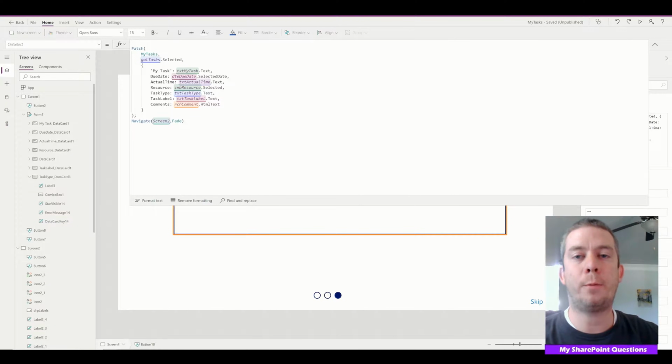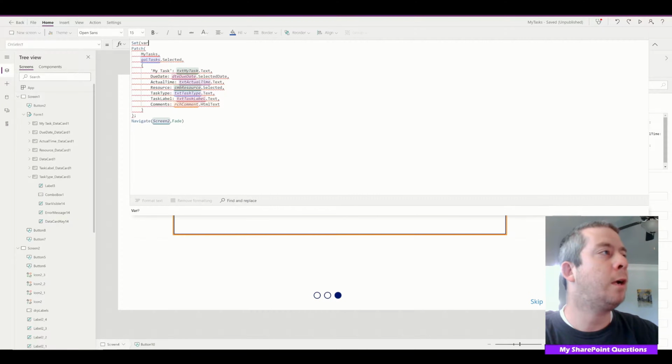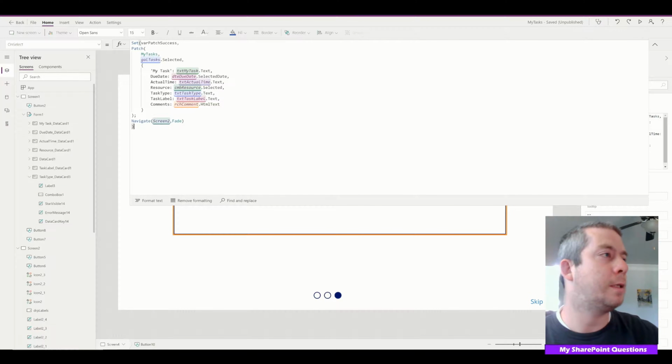We're going to create a new variable, but this is a global variable. So you have context variables and global variables. We can set a global variable patch success, and then we can just put an ending parenthesis here. So set variable patch success with our patch statement.